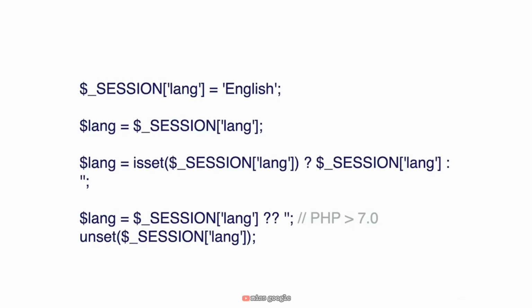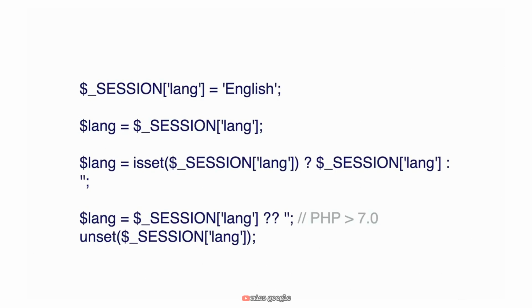Now, if we want to unset values from the session, it's much easier than working with the cookie also. Again, we don't have to use setcookie and put anything in the headers. We have access to the session file directly, and we can just simply call unset on it. That's what we might have thought we could do with cookies. You can't do it there, but you can do it with the session.